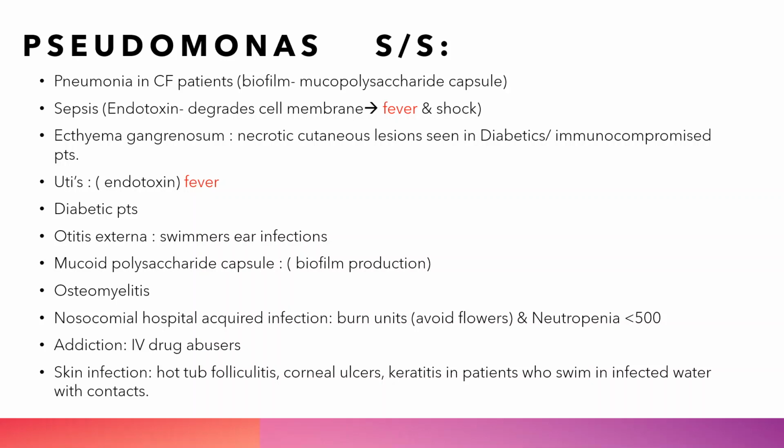A is for addiction in your IV drug abusers. And again, we said the skin infections. So skin infections, because Pseudomonas is found in contaminated water, we will see hot tub folliculitis. Corneal ulcers, when the bacteria gets into the eye, can lead to corneal ulcers. And it can also lead to keratitis in patients who swim in the infected water with their contact lenses. So this can obviously affect your contact lenses and infect the eye. Next thing you know, you have inflammation of the eye. This causes keratitis and ulcers.